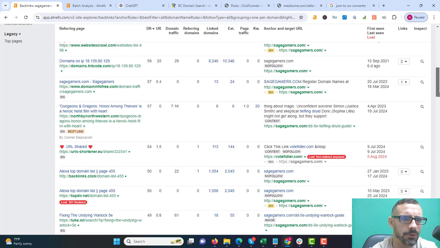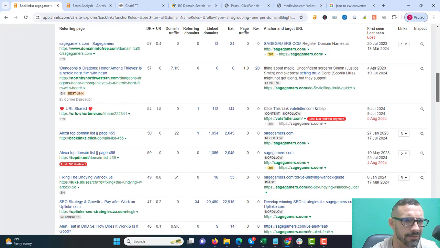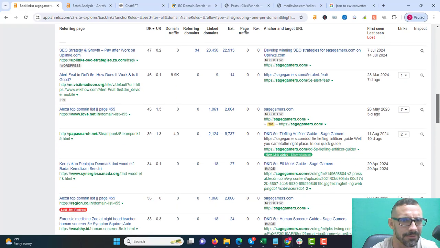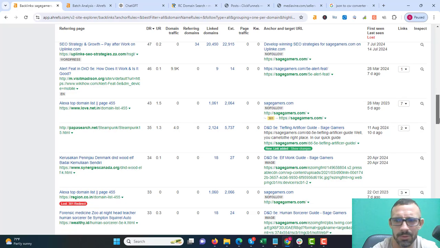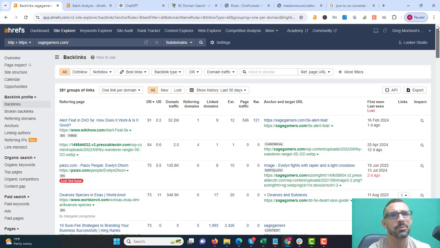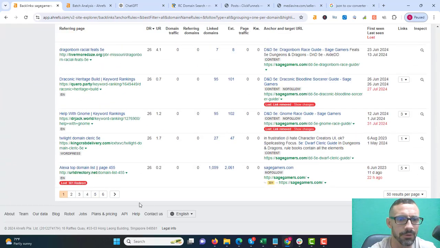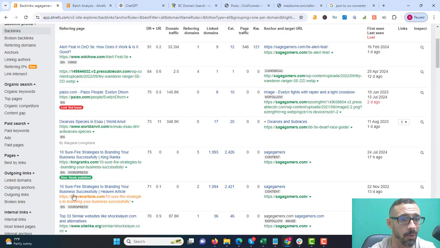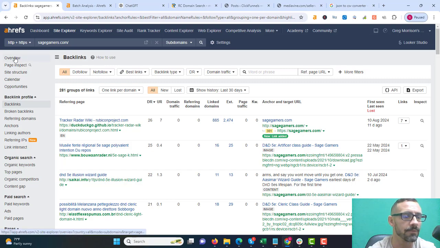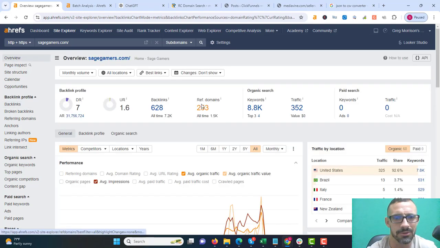So although they have 250, they're not super great links. A lot of these aren't even super relevant. You got a lot of kind of crappy links, and a few links, like 10 links down, we're already in the 40s. So these aren't super strong links. And if I go down, you can see most of these are actually worthless links. So if this site can do it with this type of linking portfolio, even though it looks like they have a lot of authority with 250 referring domains, they don't have much. Okay, these links are not that good.